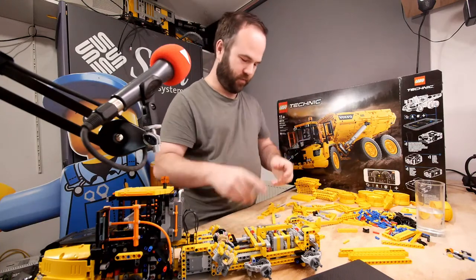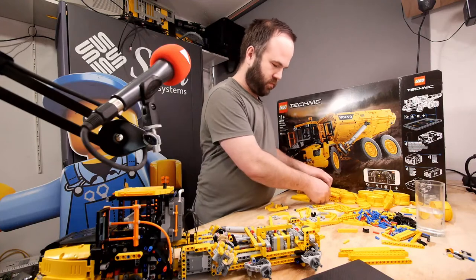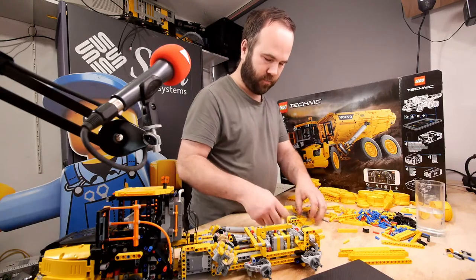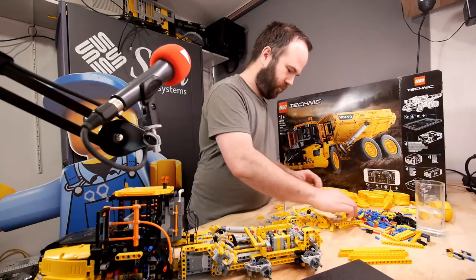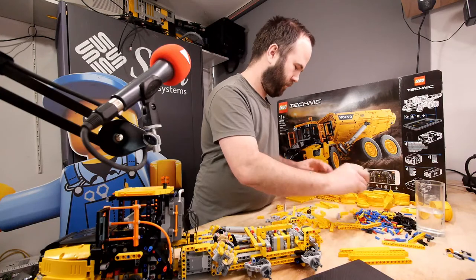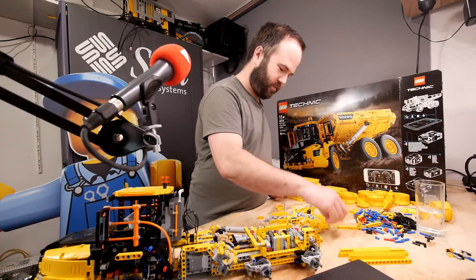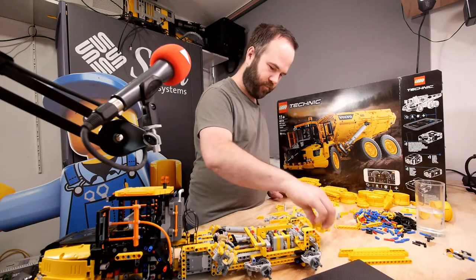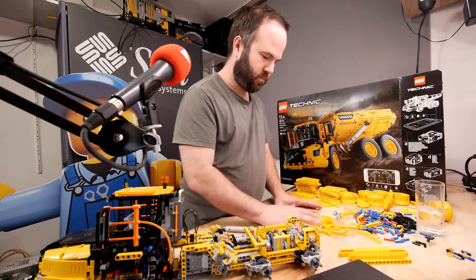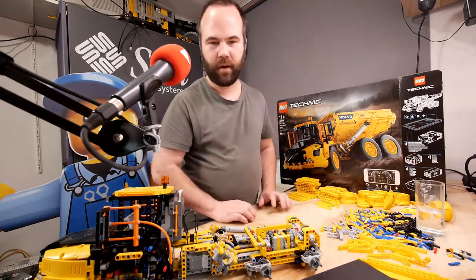So we have two of those cylinders. And so many panels. Let's make a pile of those. Okay, that's a lot of yellow. I think I'm ready to start.